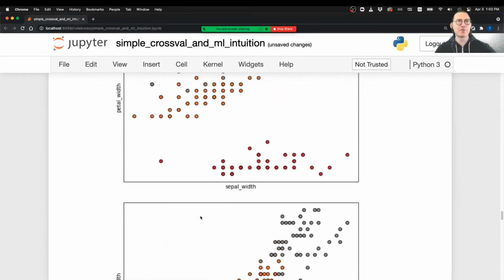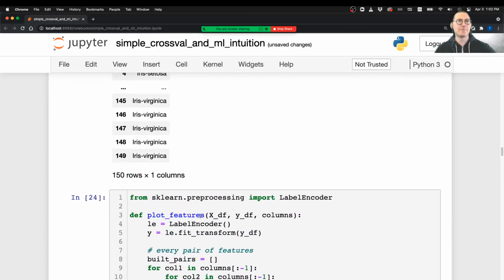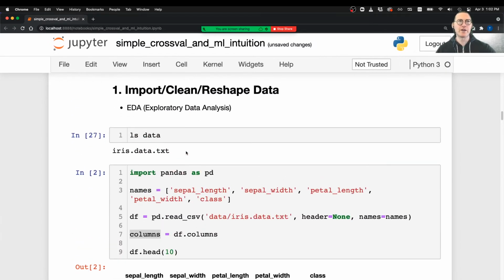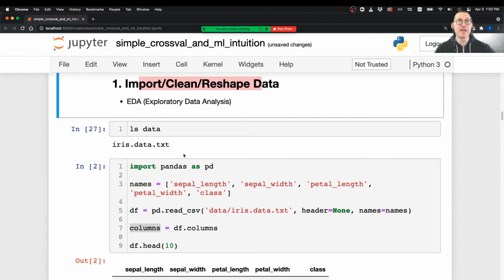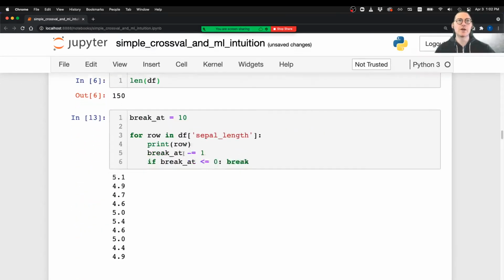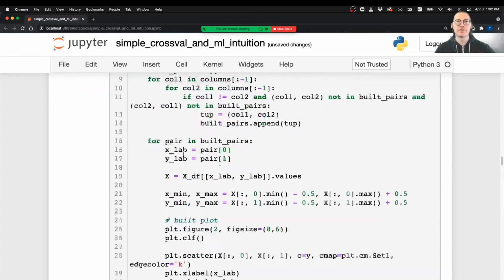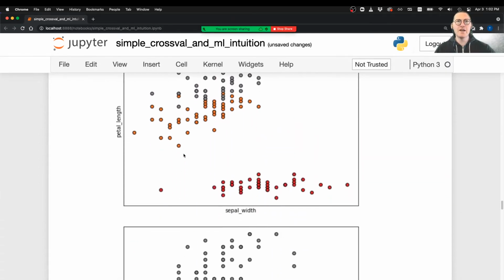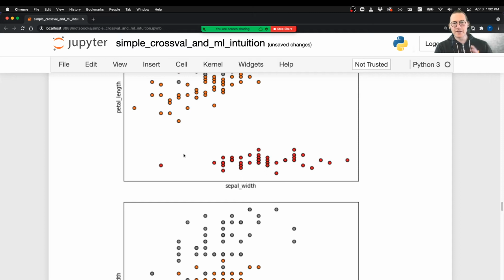If we just scan back through this, notice that even in this sort of simple approach, we have the most time, the most code dedicated to exploring the data. Definitely the most area in this notebook. And getting to know your data is probably the deepest part of what you will do.